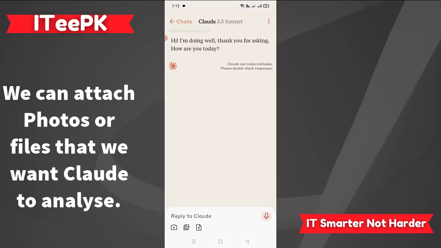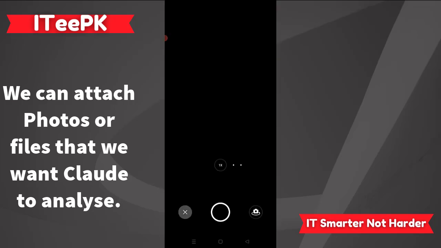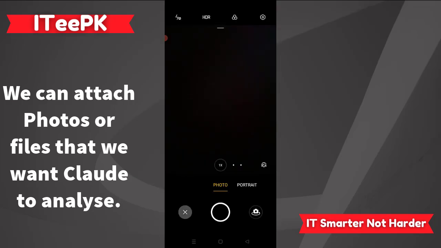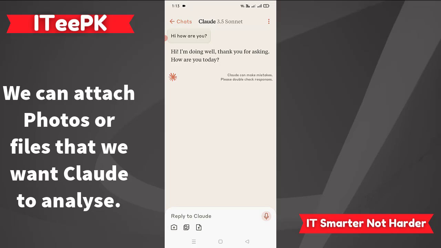The next option we can see here, let's go to this plus icon, and here we have the option for Claude that we can click the photo and we can ask Claude to analyze that photo for us, or we can ask Claude to write content for us on the basis of photos, on the basis of PDF, on the basis of everything we need.